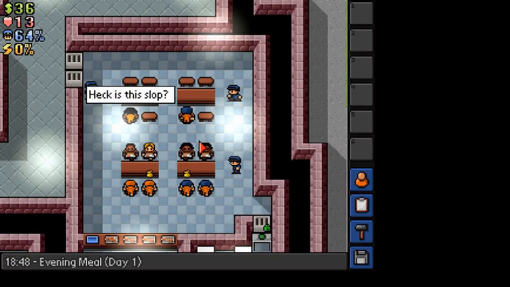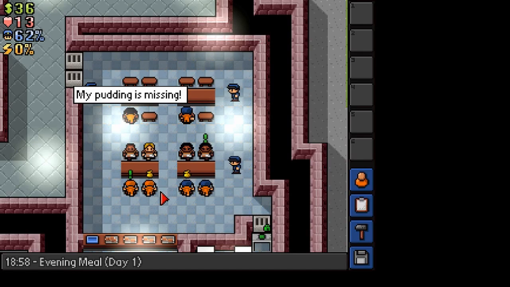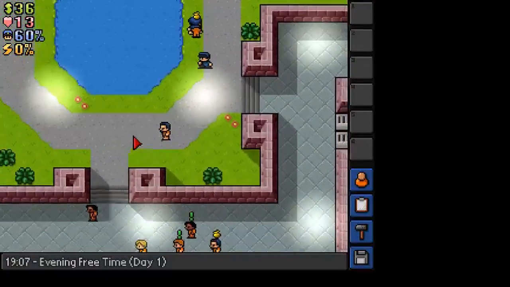Wow, they just hate me. Heck, is this slop? I don't really understand if I'm eating or not. I'm down a little health. My pudding is missing. Evening free time. I feel like we should get more strength.